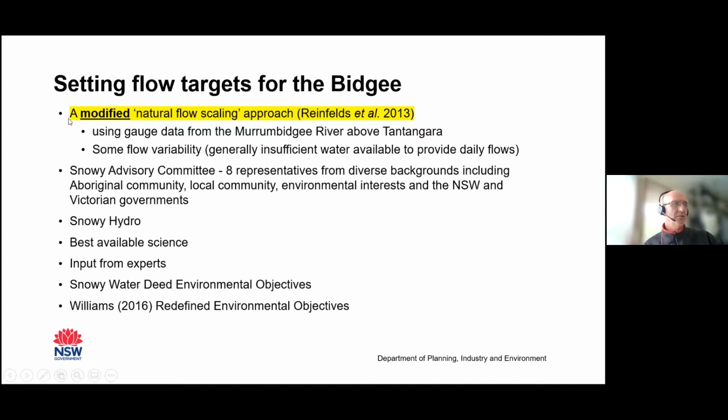So I'm not going to go into it, but we do have objectives, we do speak to experts, use science, etc. But one of the key things we start with is, rather than just try and draw in little blocks and put in particular flows for any particular day, we look at the Murrumbidgee as it naturally was, so the natural inflows into the Murrumbidgee or into Tantangara. So what was the natural Murrumbidgee flow upstream? We pick a year that's similar in terms of the water we've got available. This is a wettish year, so we pick a wetter year and see when are the peaks, when are the troughs, how big are they relative to each other, and use that as a starting point to make sure that we've got that natural variability, seasonality, timing, etc., and rates of rise and fall and so on.